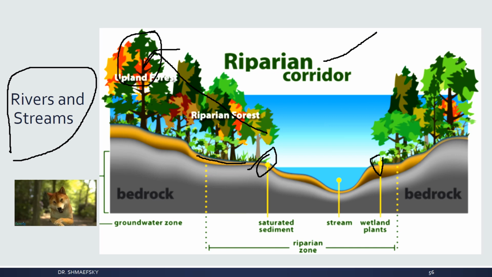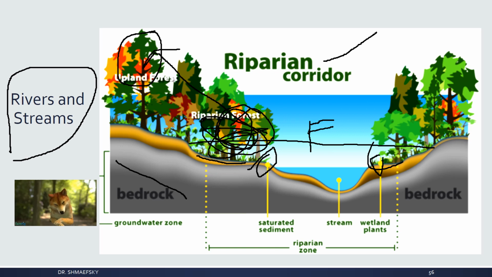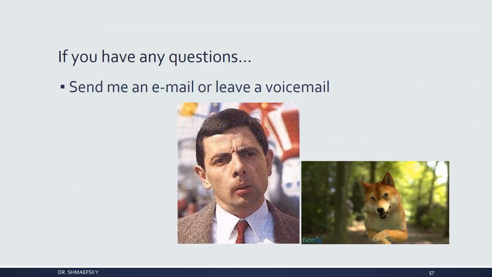These trees like the drier soil, and that's why a lot of oaks live up there, and a lot of maples and willows would live down here, particularly in our region. This is called the bedrock. It's just the rocks underneath that produce the soil up here. We'll learn that later. And then we have what's called the floodplain, which is not listed on here. The floodplain means this area, when the river is high, tends to fill in that area temporarily. Now, it's not supposed to remain full because it will kill all of this stuff, sometimes within a few days. The Harvey flooding devastated a lot of these floodplain area trees and killed them off because the floods lasted so long. So this is the structure of aquatic ecosystems.